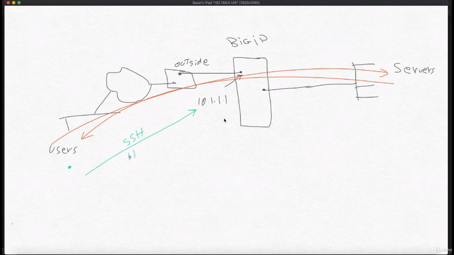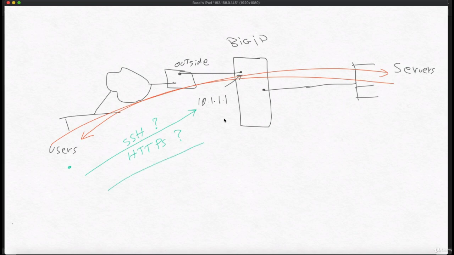Maybe trying to manage the big IP. If you go to the browser and put https://10.1.1.1, you're trying to open a management session to the big IP. So do you want to allow the big IP to be managed on this IP address? Do you want to allow SSH traffic to flow on this IP address?